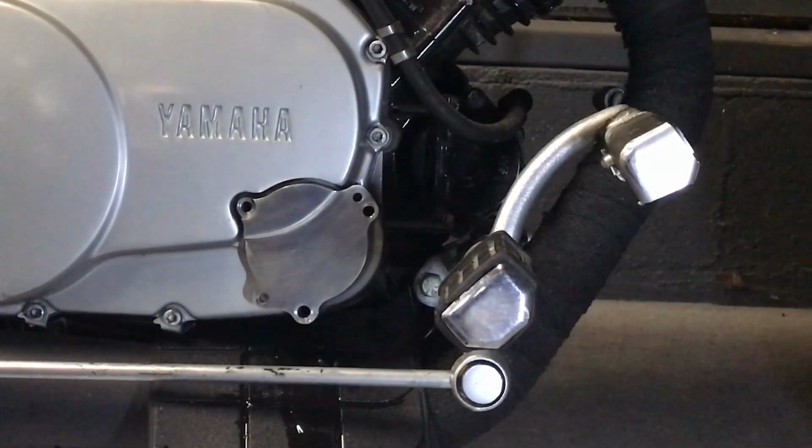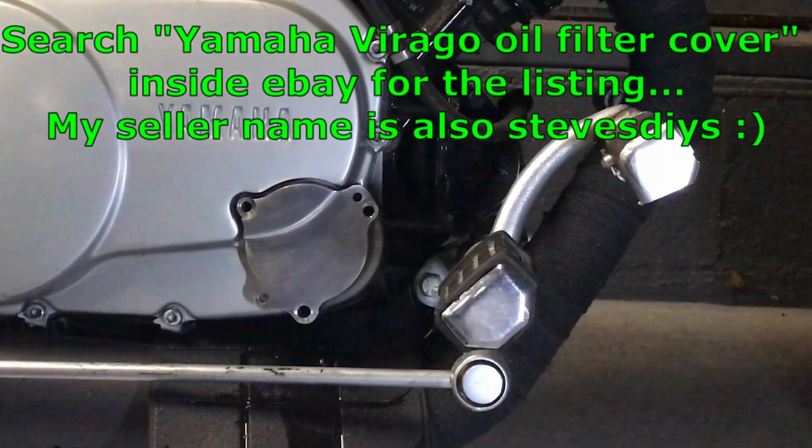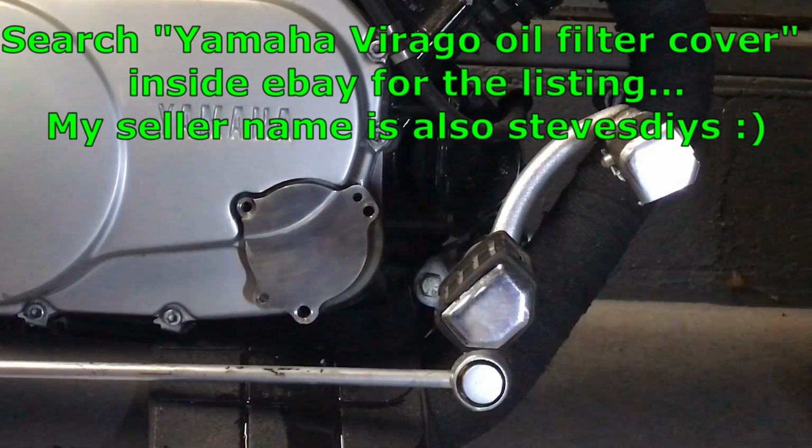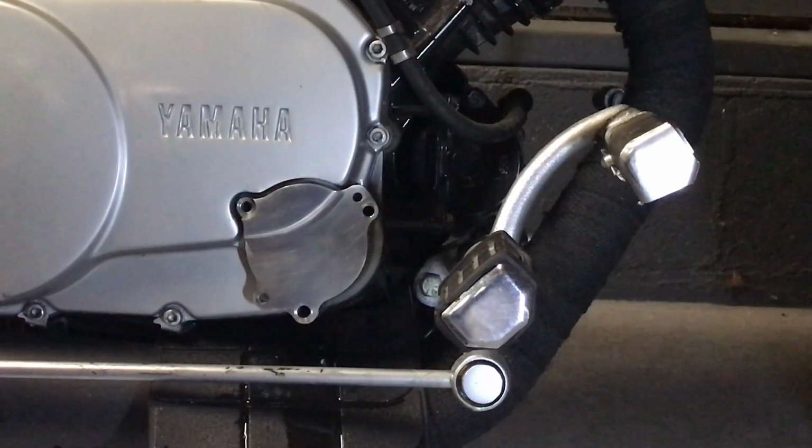So yeah, now that I'm set up on it, I got the fixturing made. I actually made several more of those in case anybody's needing one. Got some broke tabs on some Gen 1s, and also looking at trying to see if it's the same for the 84 and 85 for the XV700 and the 1000. Now there we go.